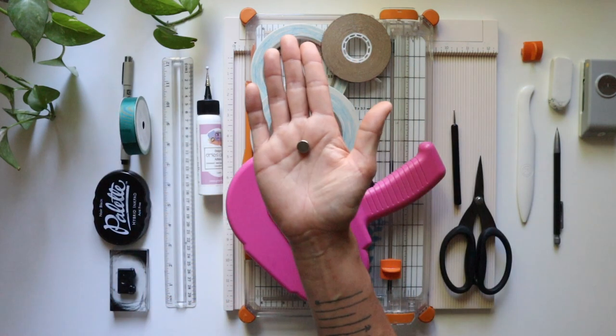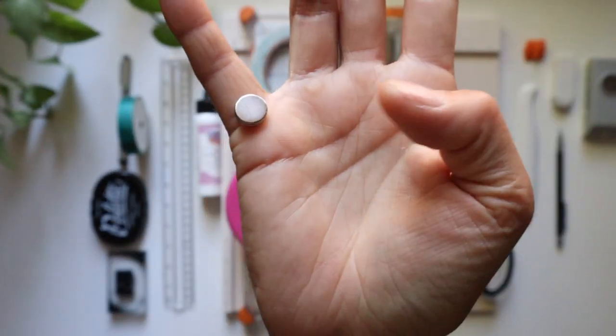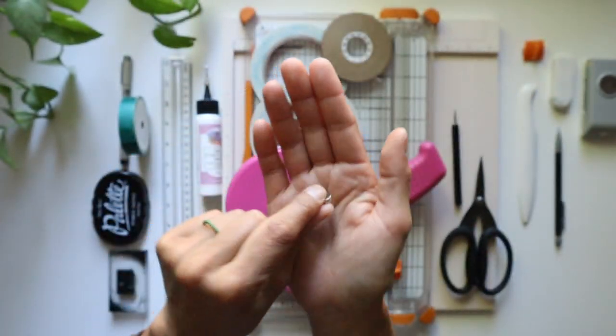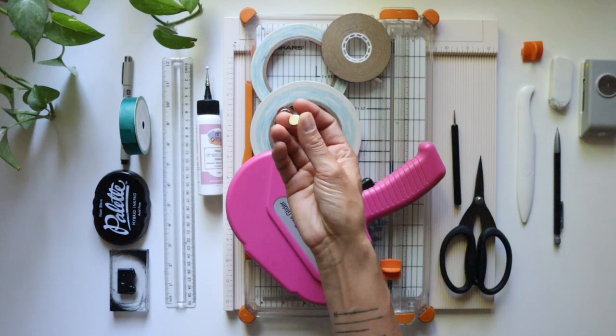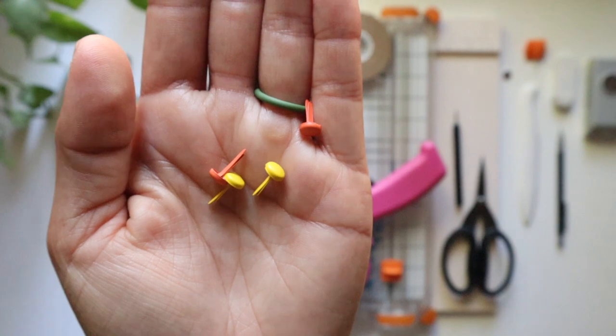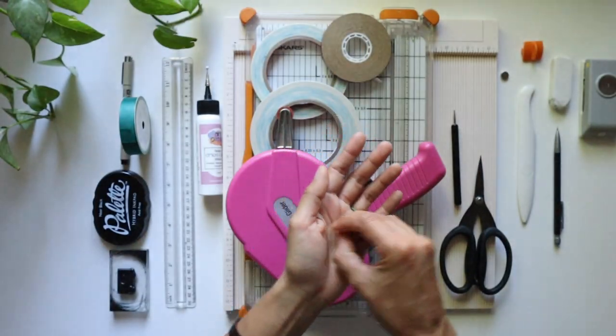I also have one set of magnets right here, and usually I use the ones from Home Depot that have a little hole in them, but this is about 3/8 of an inch in diameter, and it's a 1/16 of an inch thick. Beautiful and strong enough. This is from Amazon. I also have a few brads that I'll be using today for that twist tie closure. I'm not sure which color I want, so I just have a couple options there.